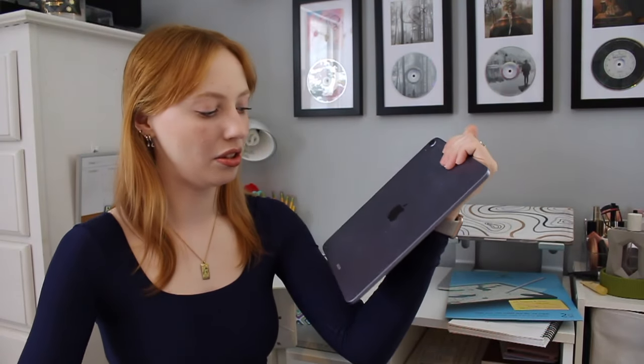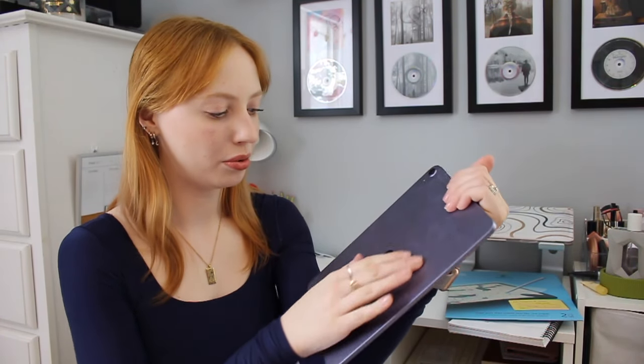The first thing I want to do is a little tech refresh. I use an iPad Air and a MacBook Pro for school. I kind of wanted to get new cases for this semester, but I didn't end up doing that. I really want to clean this one though because it's kind of dirty. I'm going to take the cases off of both of them. I have the purple iPad so I wanted a purple case — it's so pretty, but it's all gross underneath. I wish I could just use it without a case, but I definitely need one in class.